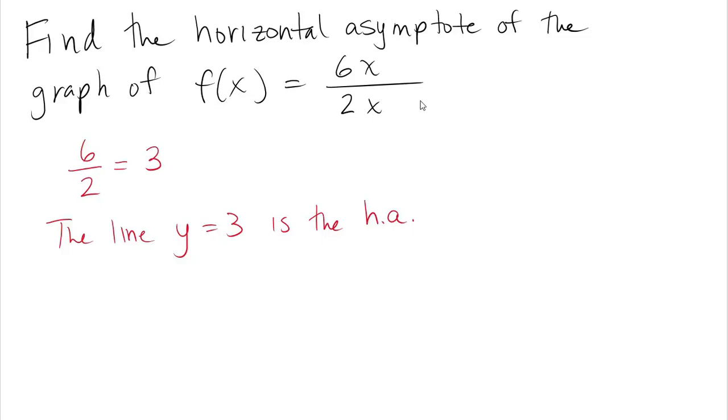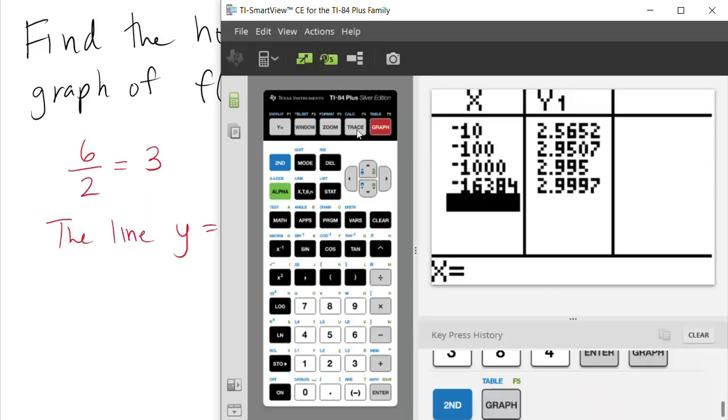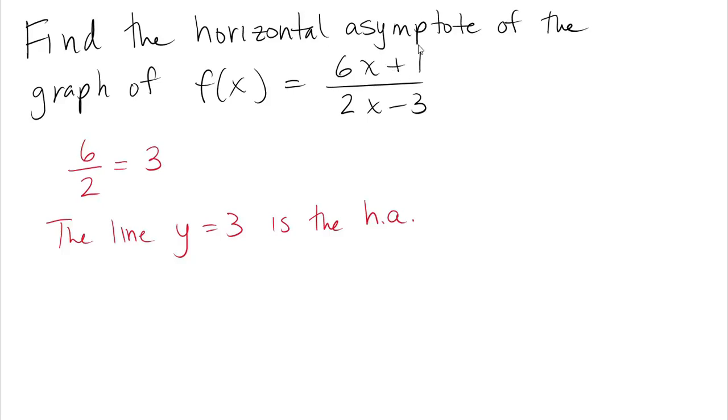Not exactly, because there really are other numbers there. That's why none of those answers in the calculator were coming out to exactly 3 in the table. When I pull up the table, I'm not going to ever get exactly 3, but I'm going to get closer and closer to 3 because the plus 1 and the minus 3 have less and less effect as x grows in size. So for all practical purposes, this might as well be 6x divided by 2x. Well, those x's cancel, and you get 6 divided by 2, which is 3. And that's why the rule works the way it does.